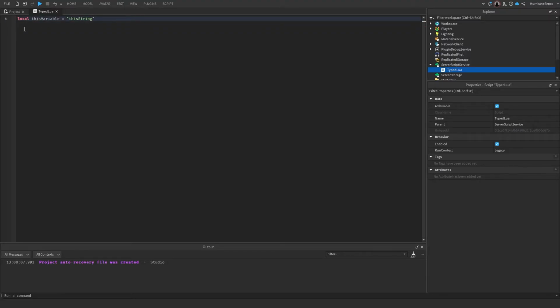But this often comes at the sacrifice of some level of readability. Especially in large projects, large code bases, it's often better to have the type annotation there so that people who go and read your code, or if you come back to your code later on, you can understand that this variable is supposed to be of a certain type. So if this is always going to be a string, we can just put a colon here and call it a string.